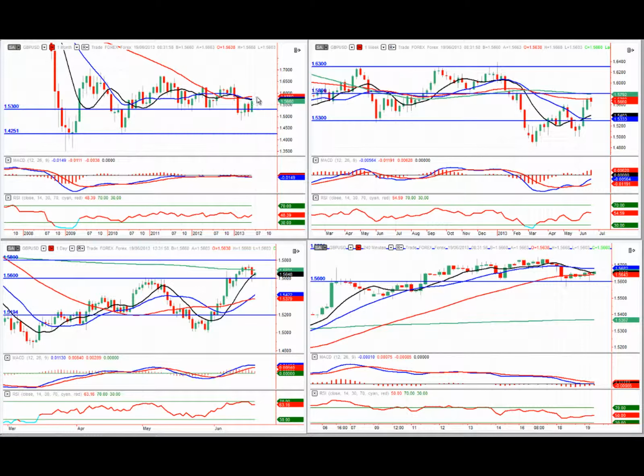Now at this moment in time I'm not looking for a big move to the high side on the monthly chart, but what I'm looking for is a move higher on some of these lower time frames. So if I come down here to the weekly chart, we can see this price action in a bit more detail. We can see the move down, we can see the break underneath this 1.5300 level, and since we've done that we've now made a high, a new higher low, and now a higher high, and we can see that we've got nice convergence here on the indicators agreeing with this move back up to the high side.